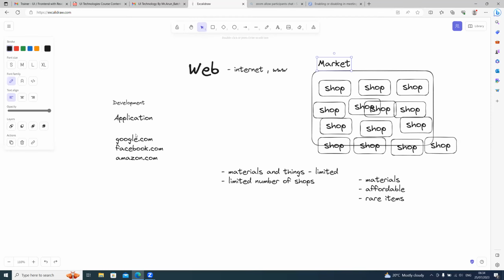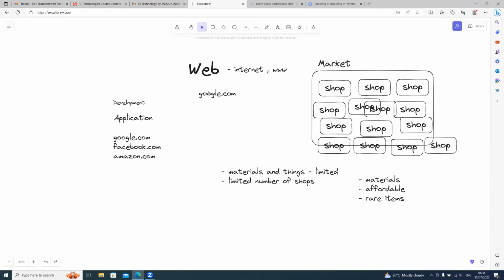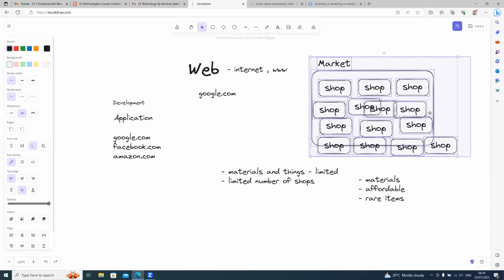It is not handled or hosted by one company or one website like google.com. Why? Because we cannot call that a market. If there is only one company, one shop, we don't call it a market.